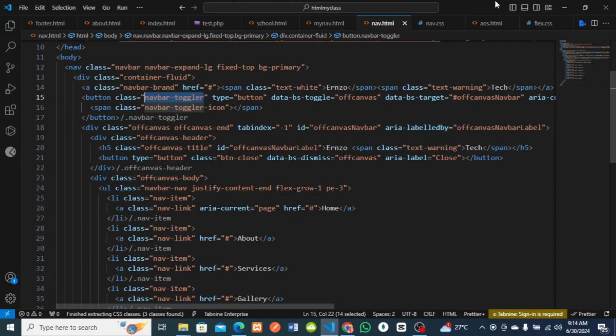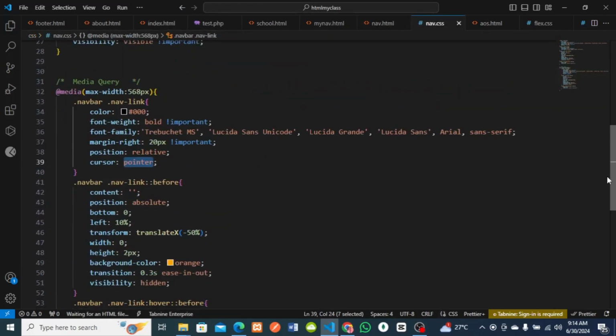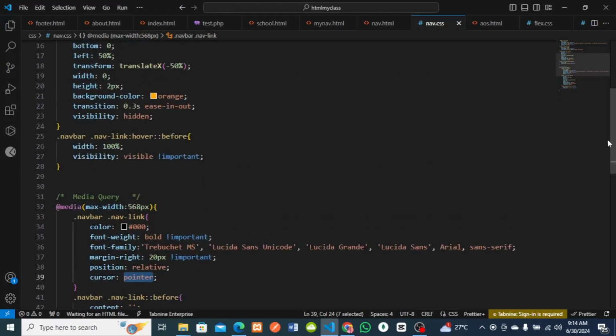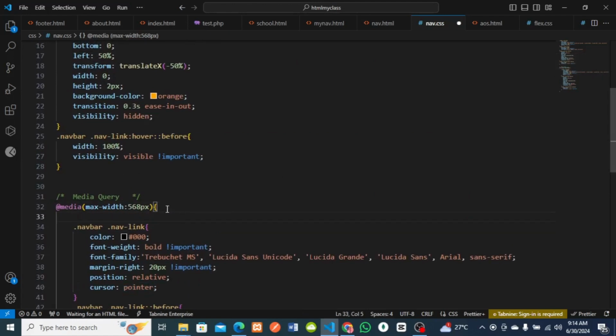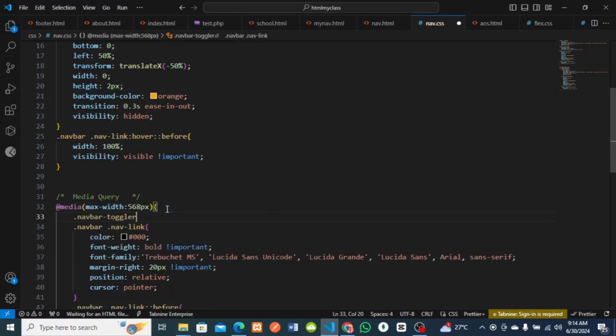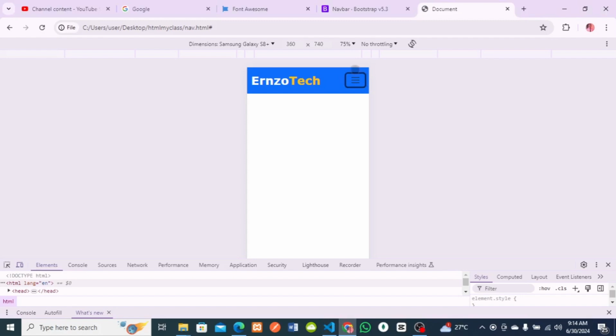The navbar toggler, I'll go to my CSS and type that. So navbar toggler, that will be under the mobile section. You don't need to put it under the mobile, you can put it anywhere that suits you. So yeah, I'll put it in the mobile, since it only appears in the mobile. I'll paste the navbar toggler here. Okay, so I don't want to have a box shadow. I don't want to have the borders across it, because if you look at this, it has a border. I want to remove this border.